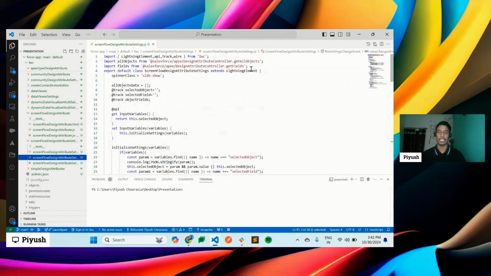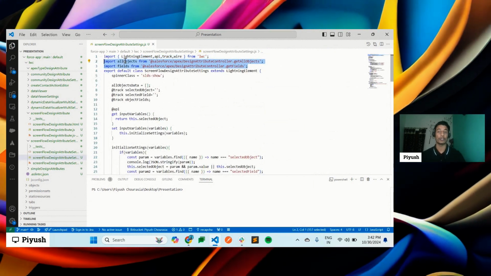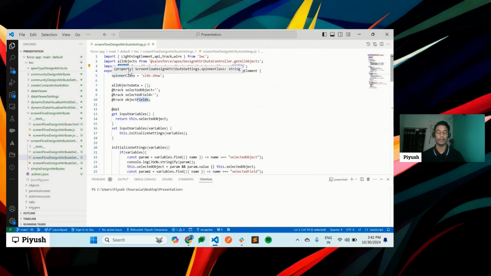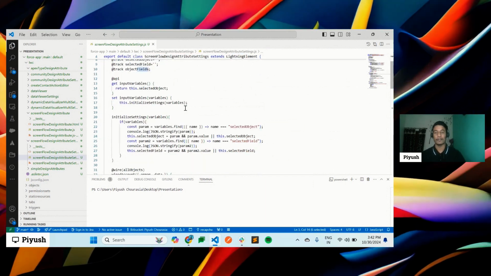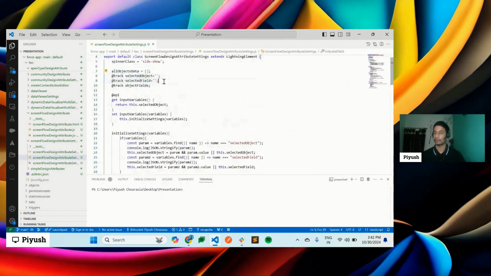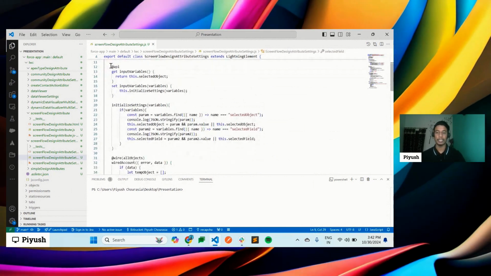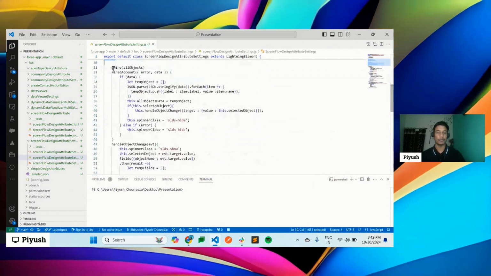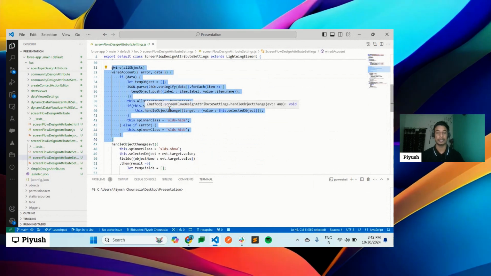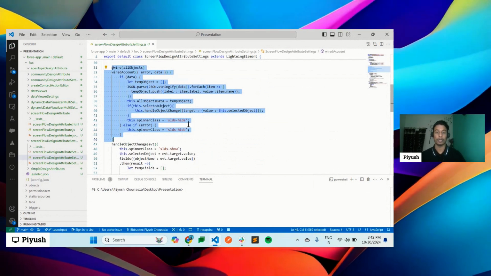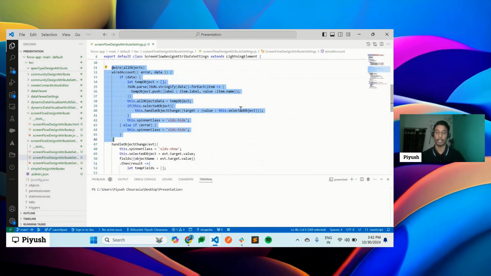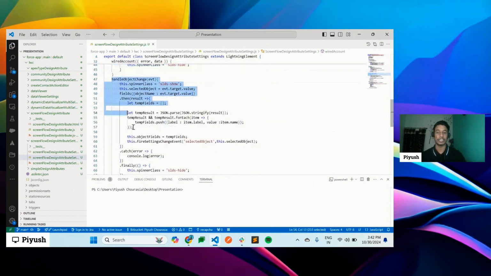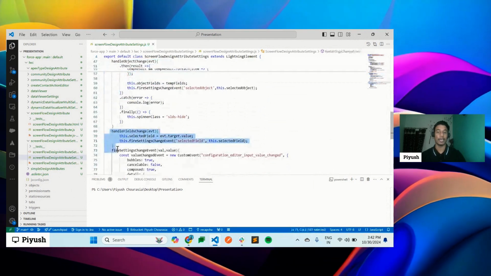If we notice the JS file, we have two Apex callouts. One is to get all the Salesforce objects. The second one is to get all the fields from the selected object. We have some track properties, some spinner classes. As of now, please ignore this section. We'll be back on this. We have a wire service, which is retrieving all the Salesforce objects and the fields for the default selected object. We have a handle change event for the object change and field change, and we have a fire event.